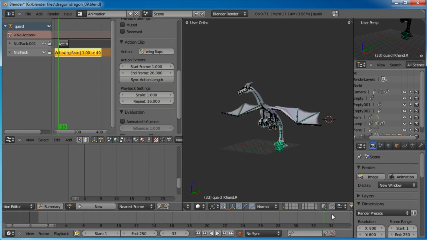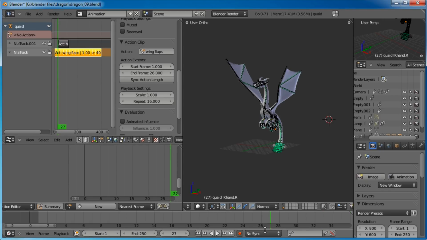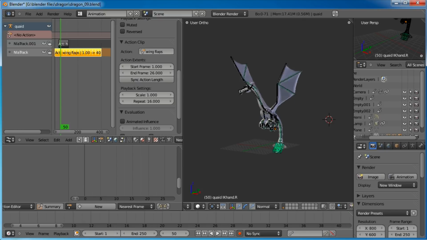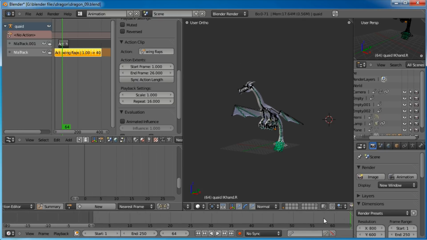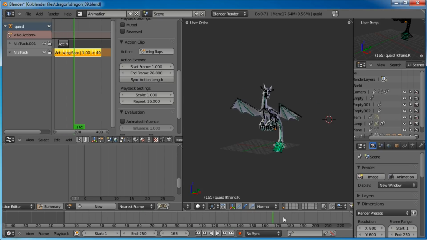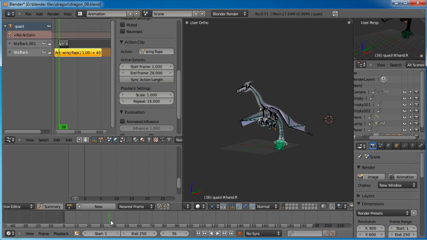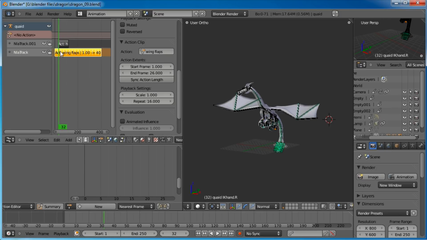Okay, and you notice, since we still have the head turn on there, it takes place. Zoom way out so I can control the timeline a little easier. But it just kind of pops in like so. We don't want that. We want it to be a nice smooth transition.